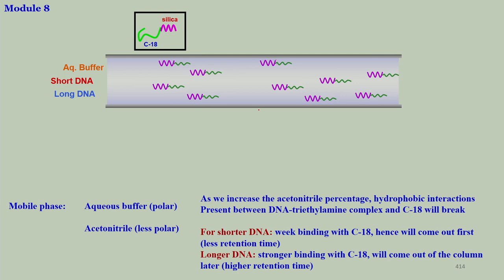Usually it is a hydrophobic one, you have a hydrophobic carbon chain, and that is your stationary phase. Now, you use a certain liquid, triethylamine usually, and that has been made into a positive charge. If this is your column, you first inject triethylamine into the column. These two will interact, the hydrophobic with the hydrophobic part, and you will get this. Now, at the end of your stationary phase, you have a positive charge, NH plus. So, all these are now positively charged.